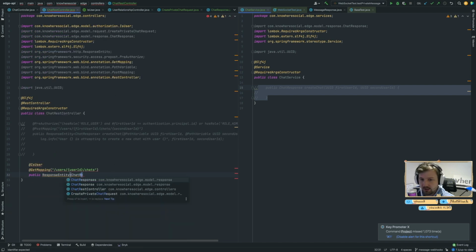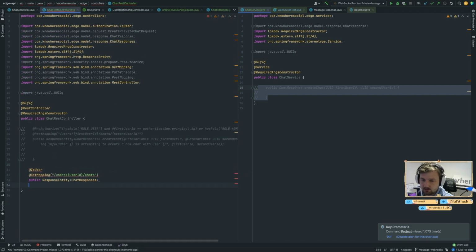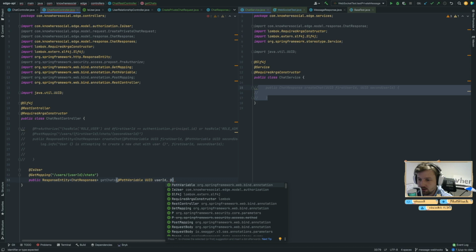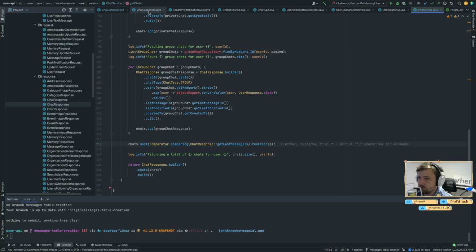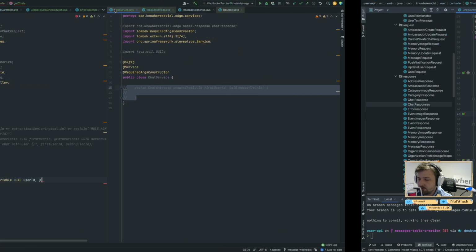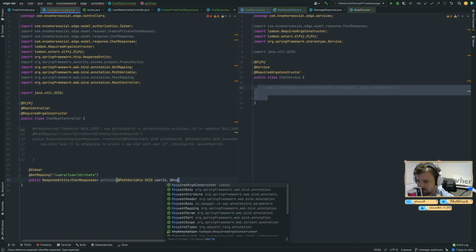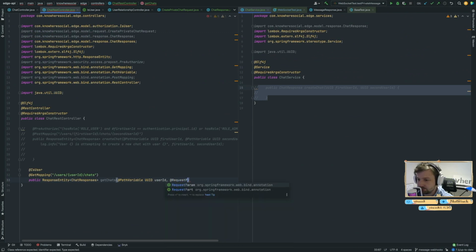Cool. So we're going to get a chat responses. Get chats. This is going to be a path variable of type UUID, as well as a request param. I can't believe I forgot what it's called. Request param.